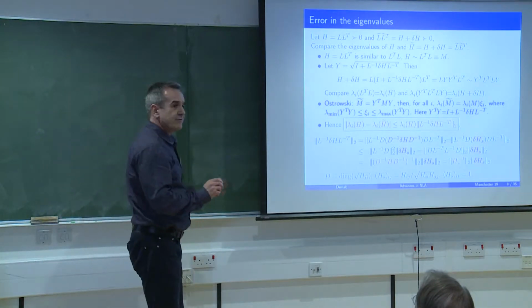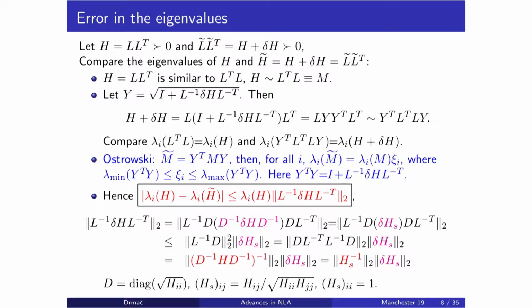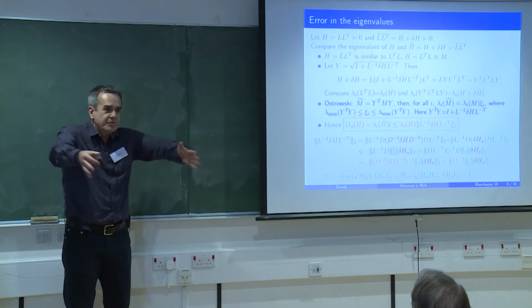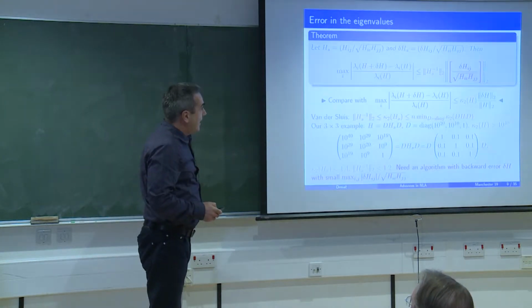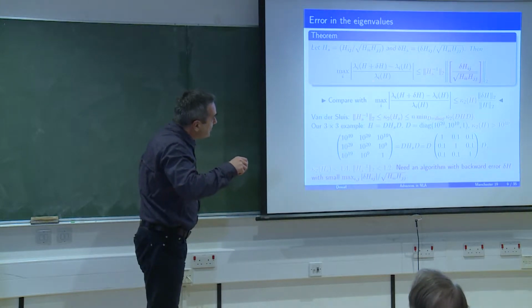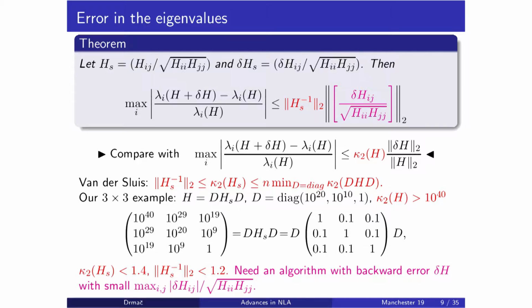A little bit of perturbation theory, different from Weyl's theory but somehow related, tells us that if there's a perturbation so that the definiteness remains, then you can show by Ostrowski's theorem that the relative error is bounded by this quantity. Once you analyze it, you see that it depends on this delta H sub s, which is the perturbation divided by the square root of the diagonal. And in the condition number, H sub s is the matrix you obtain by taking the inverse of the square root to the left and to the right. So it has a unit diagonal. In these terms, the relative perturbation is bounded by this scaled condition number, which is nearly optimal, times the perturbation with entry-wise scaled entries.